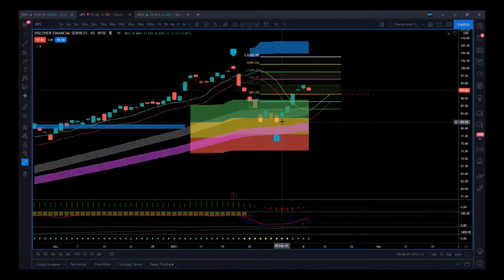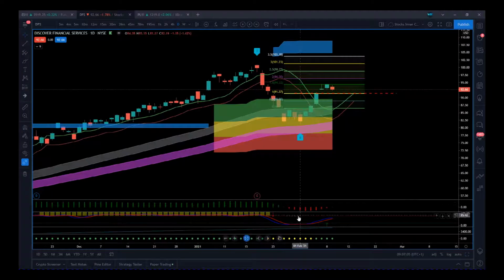So if you've been quite moderate or reasonably aggressive with the trade management for those initial trades, you're probably going to be out. If you're more conservative, you're still in. This wave 4 though gives you a high probability move to go to that 5th wave target around about $107. Again, we measure the performance of that wave 4 with a couple of things. We've got the pullback zones. The linear pullback zone is the amber zone in this case, and that's 80% probability it's going to go on and hit that 5th wave target.